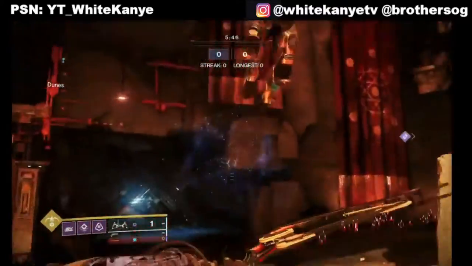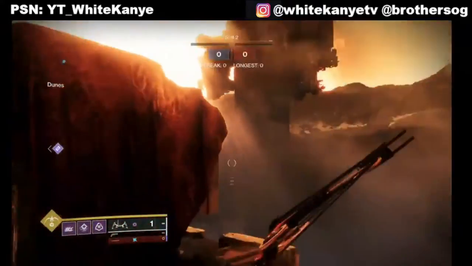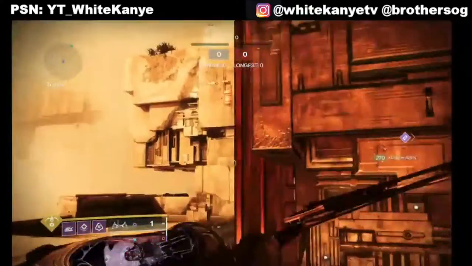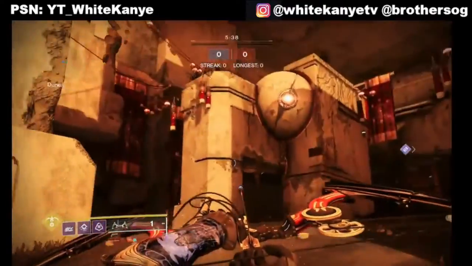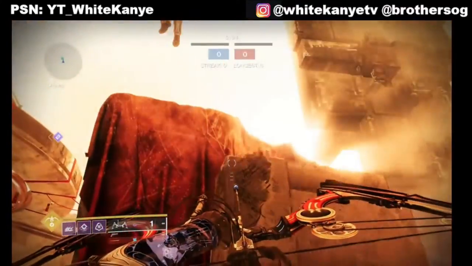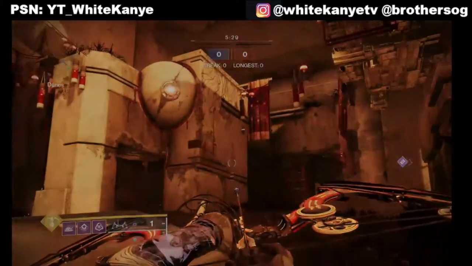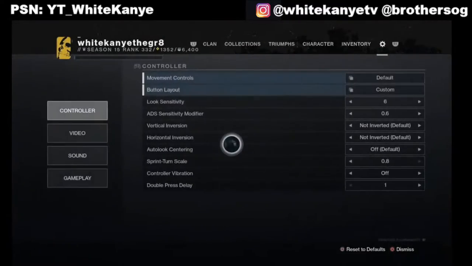There you are. So basically, when people say, why are these guys moving so fast? Oh my God, these guys are moving too fast. They're not moving fast. Your sensitivity is too slow. So crank that bad boy up. Make sure you tinker with the ADS modifier and go out there and slay, Guardians.